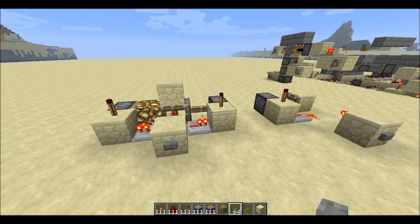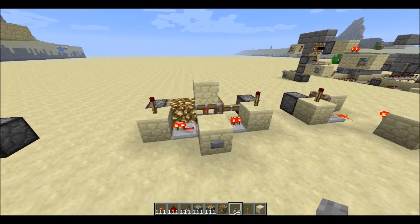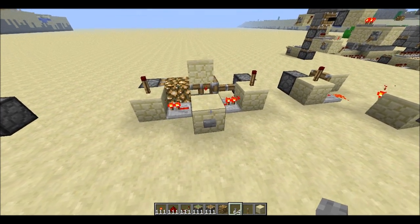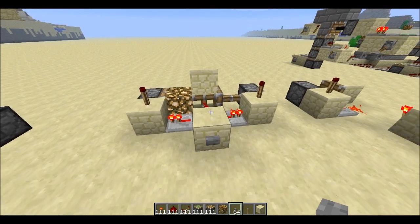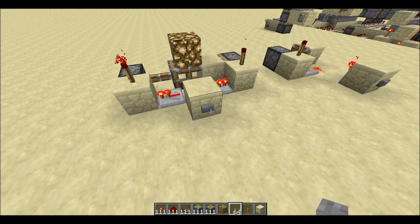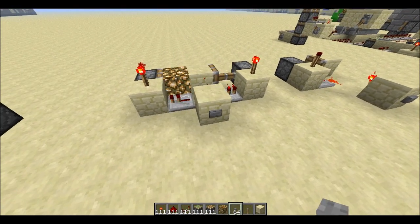Hey guys, welcome back. Today I'm going to show you how these block swappers work, kind of the theory behind them. To me anyway, it's not really obvious why they work, why they actually swap back and forth, what's causing that.